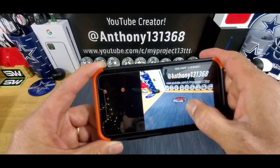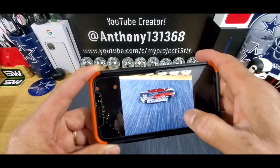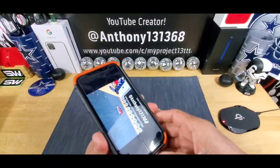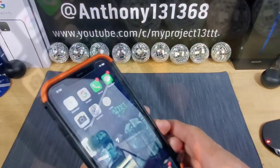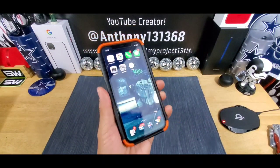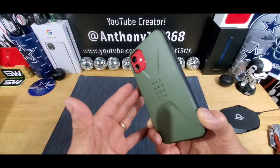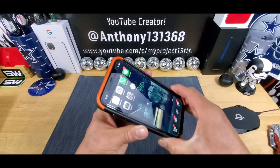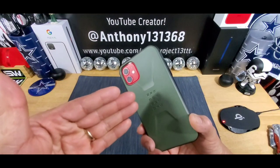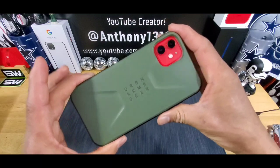You can't go wrong. Look at that — regular wide, ultra wide. And what you get with the pictures is what you're going to get with video. The UAG Civilian Series iPhone 11 case. Totally digging this design. I love the look. But more importantly, it's going to protect my investment — my iPhone 11 Red. That looks just sexy up against the olive drab color. I'm just digging this design.